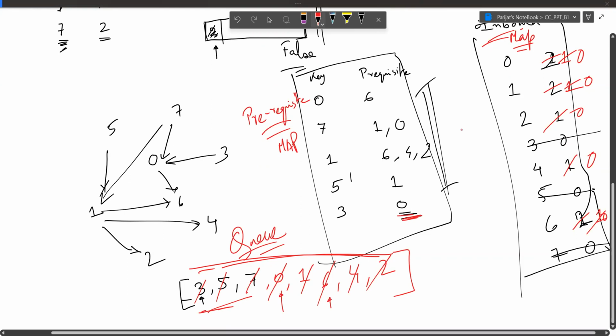So now my question, can anyone tell what this algorithm is called? This algorithm has 2 beautiful names, one in the context of trees, one in the context of graphs. Can anyone tell what the algorithm is called? You can unmute and guess also. There are no penalty points for wrong answers.